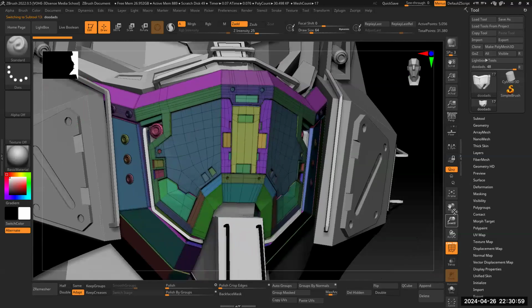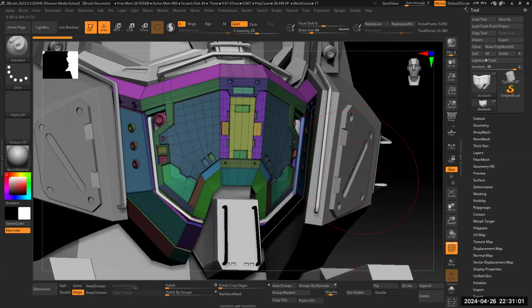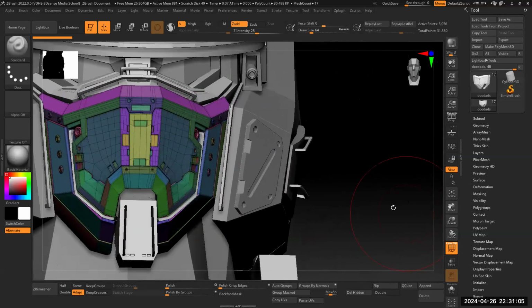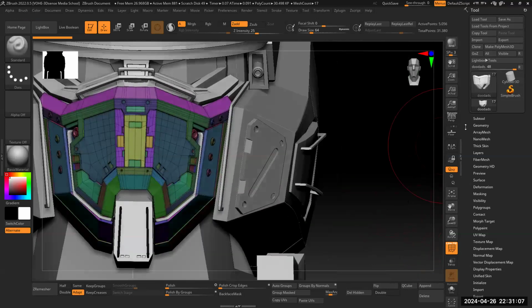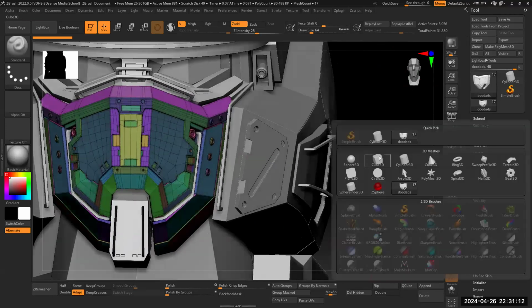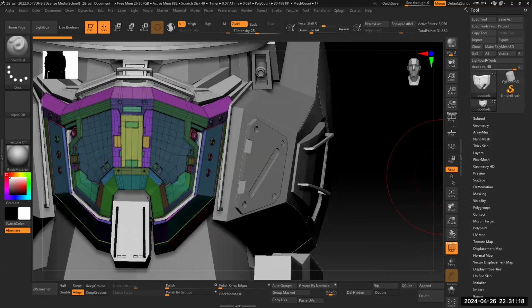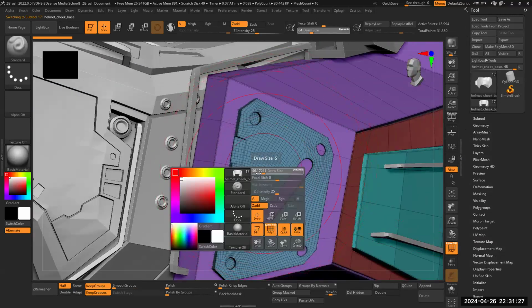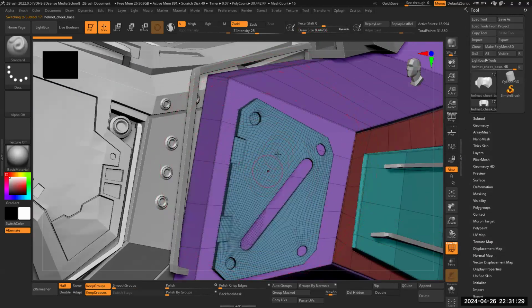So this is topology in ZBrush, right? Majority of the time, okay, so what in the first place is Zmodeler? Most of the time when you are sculpting in ZBrush, you tend to have very crunchy looking topology, right? Something like this is what you will typically see when you open up somebody's wireframe.